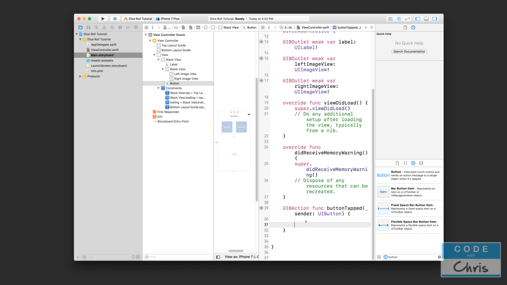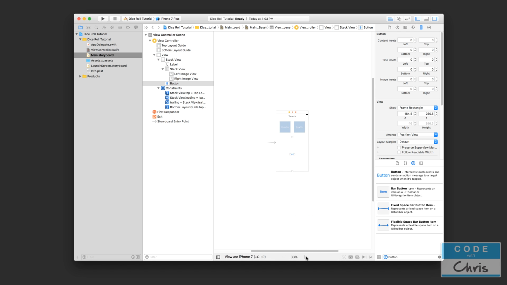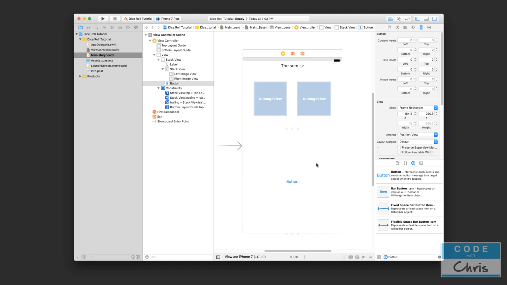Okay, so now we're ready to add some images to our storyboard, and the last thing we're going to do after that is then work on this button tapped function. So go ahead and click this button, which shows you the standard editor, and we can zoom back in by clicking this. So the images are going to be available in a link below the video, so you can download them and you can use them in the app to follow along.